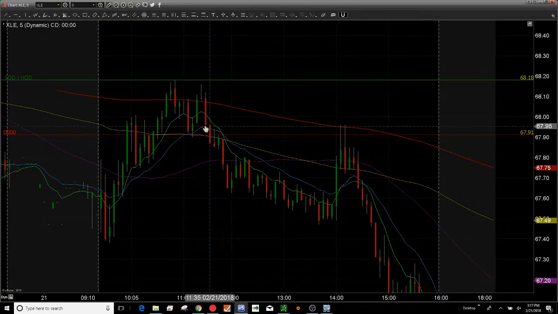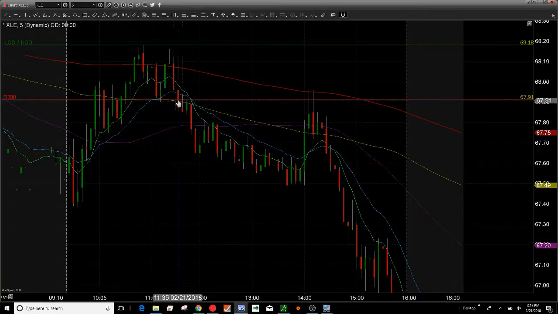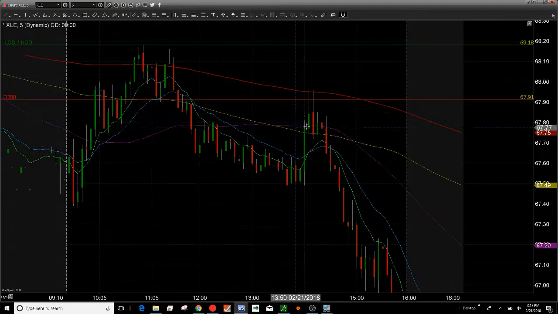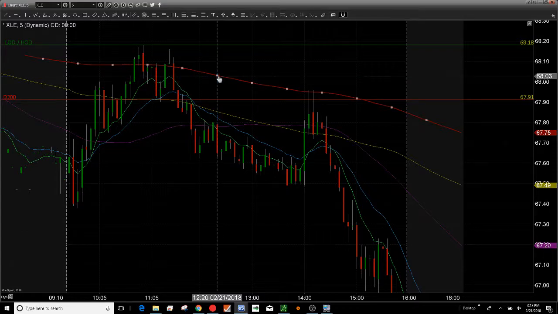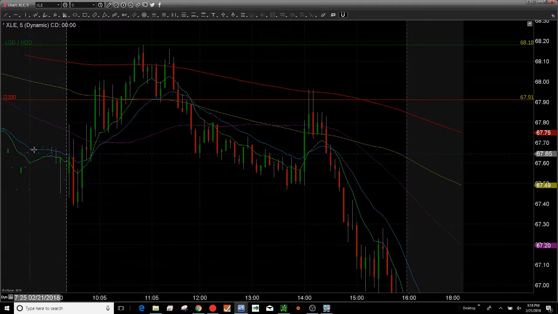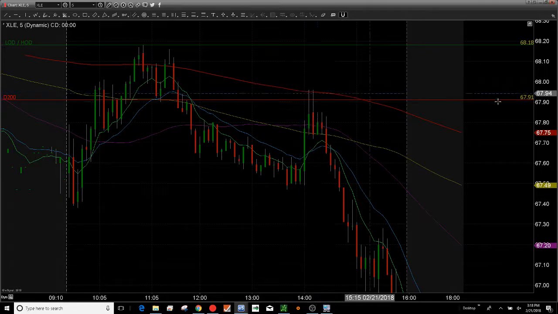And once it got below here, and you can see all these lines through here, all these lines act as support and resistance as well, and I could have added more to my trade here and would be in a really good position. So it went down, came back up, and then this time as it came back up really fast, you could tell that this line right here, which is red, and we know that this red one counts for the last 200 candles. And you can see it did break over the daily 200, but it rejected really nicely.